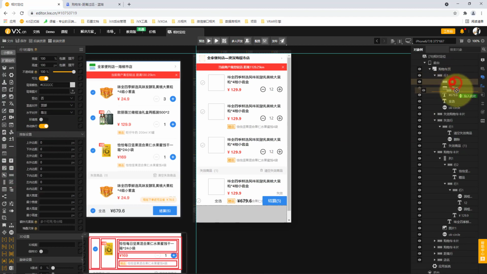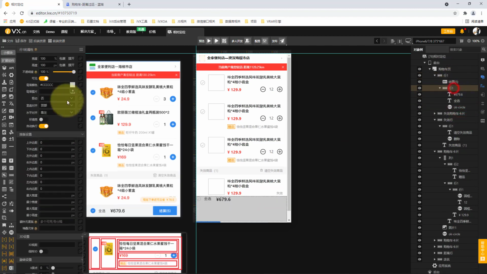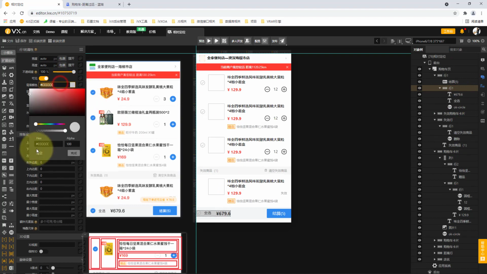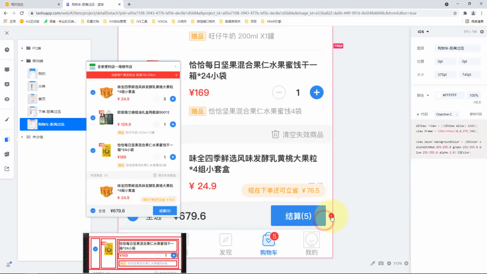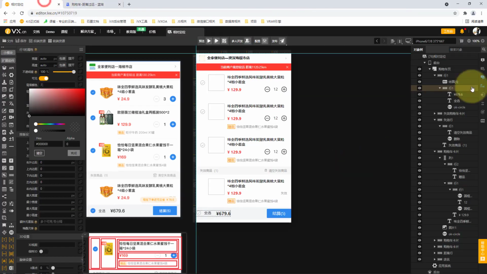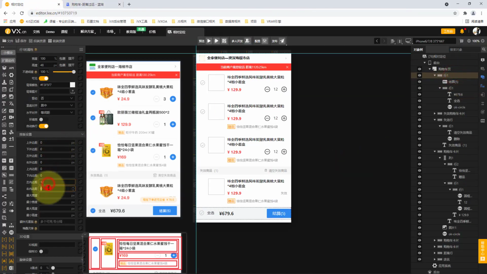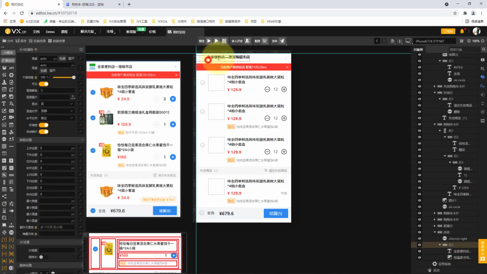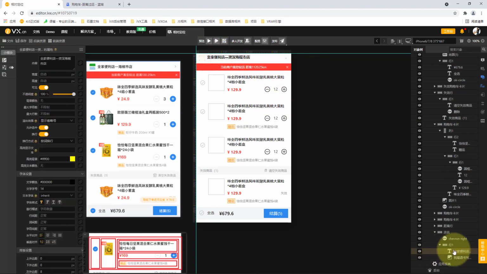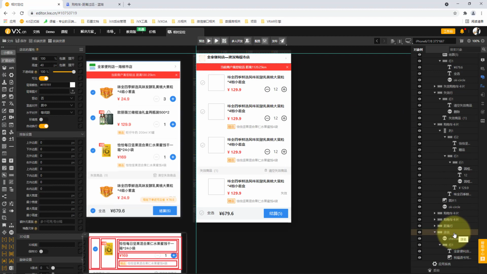Okay, then let's take a look at the overall effect. I found several problems. First of all, you can find that the family convenience store seems not to be in the middle. Why not? This is because, for such a large store name and such a line, line 1 in it is indeed centered with our icon. For the vertical alignment here, it is still significantly at the top, so we should change it to a centering effect to ensure that it is also centered. In the same way, we should also choose a middle effect here, but because the font size here is completely the same, it is no problem not to choose here, but the one here should also choose a middle effect.